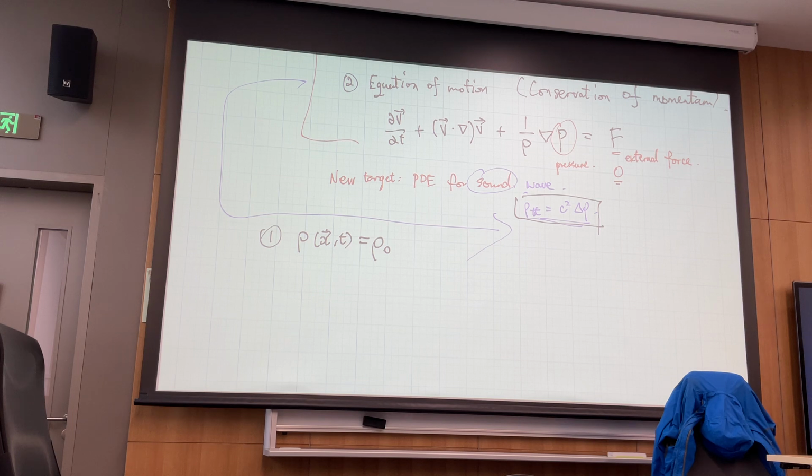And specifically, I'm going to write down the rho as rho 0 plus an epsilon multiplied by rho 1. Okay, here the rho 1 is the changing part. The rho 1 is the changing part, and I'm going to again write it down as x t or rho 1 x y z t. They are equivalent to each other. So let me try to assign these to rho 0 and rho 1.